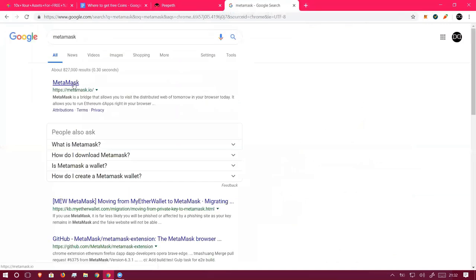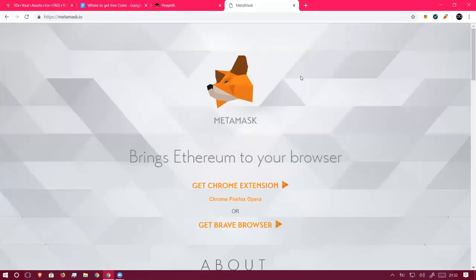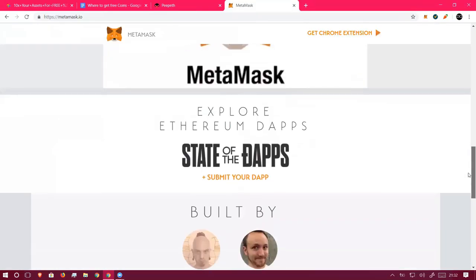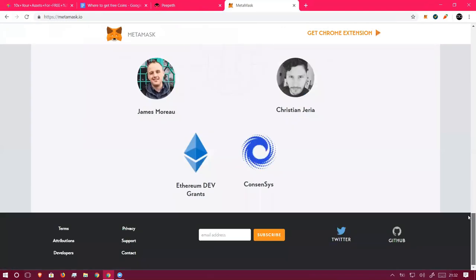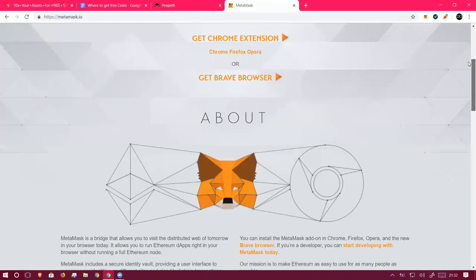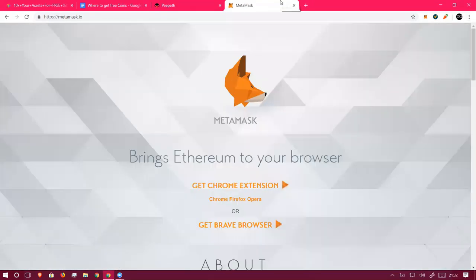Oh, I should have searched that in pre-search, but I thought it was going to give me the rest of the URL. But this is MetaMask, and it's like a browser wallet, basically, and it's very token-friendly. For anything Ethereum-based, you need to be able to accept Ethereum tokens, because those are being given out like hotcakes. And so you can even do the Brave browser, which we already saw, or they have a Chrome extension, which I have installed in here. So that is MetaMask.